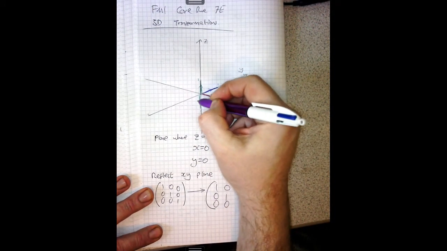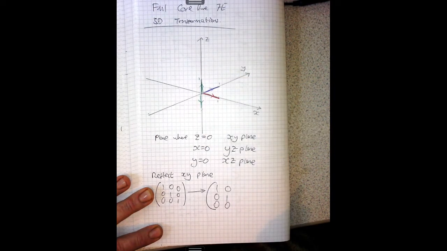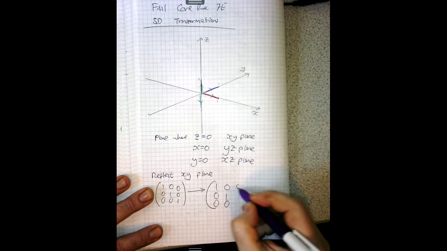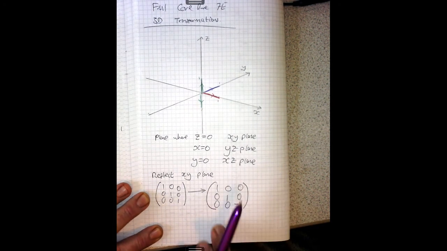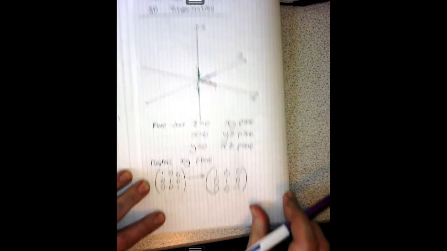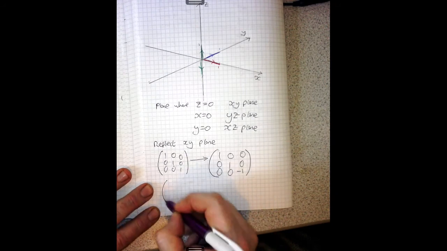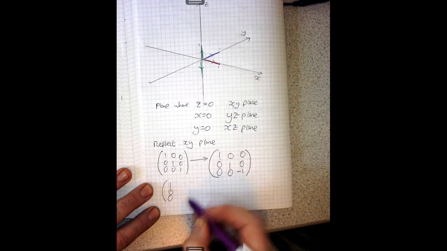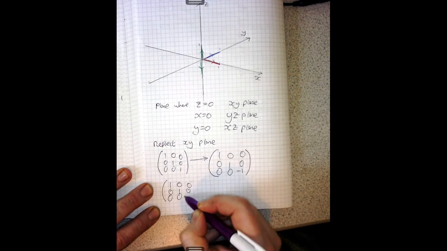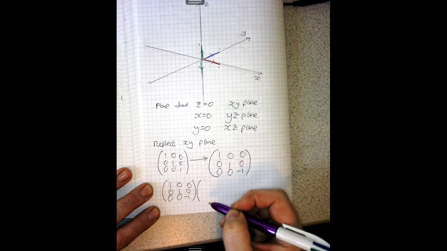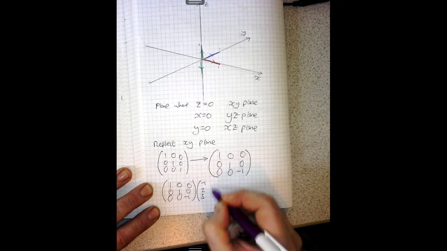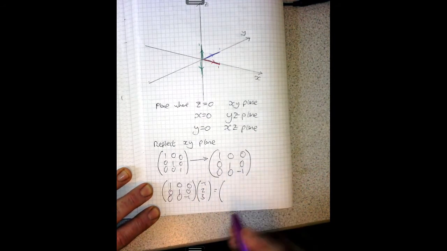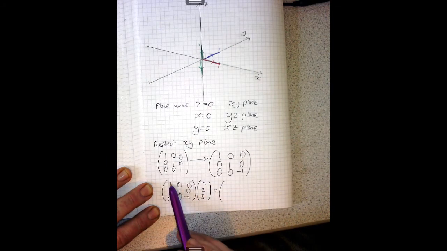Let's apply it to, well, example 12 says apply it to minus 1, 2, 3. Well, we can see what's going to happen. Remember what we said was the X coordinate doesn't change, the Y coordinate doesn't change, so I'm going to end up with minus 1, 2, and the Z coordinate will turn into minus 3. So remember, I want the image of a point. I need to write it as coordinates, so I write it as coordinates, minus 1, 2, minus 3. So that's example 12.